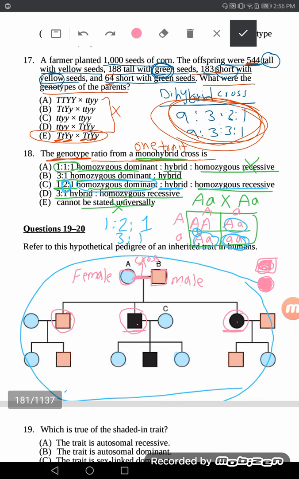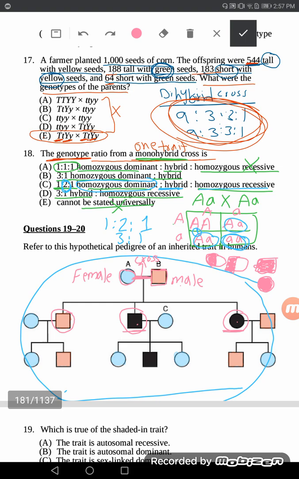When the box or the circle is completely colored, it means infected. But when we can see half of it colored by black, it means the person is a carrier for the disease. So when half of the box or of the circle is colored, it means that person is a carrier of that disease. And a carrier means that person has that allele, but the disease is not expressed.